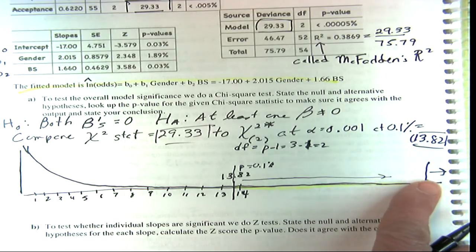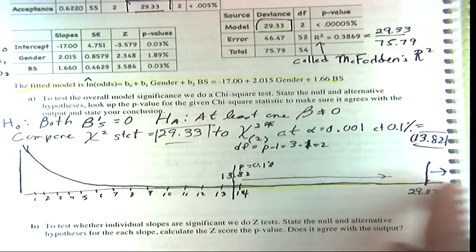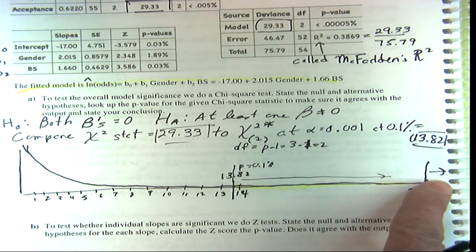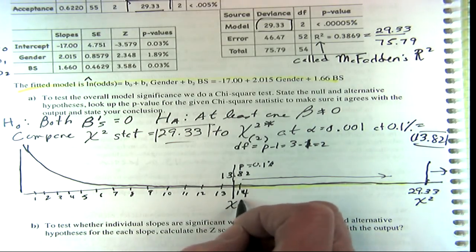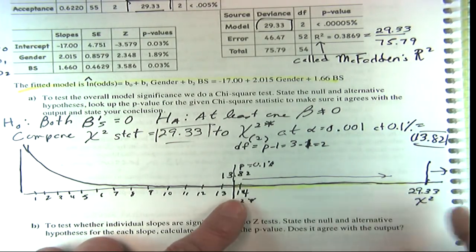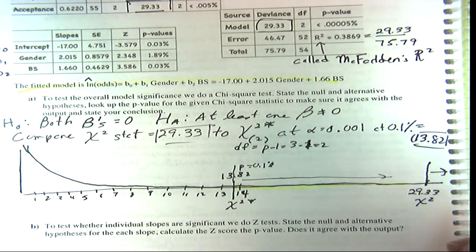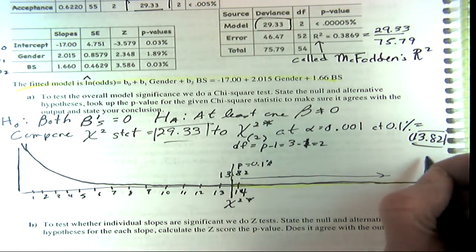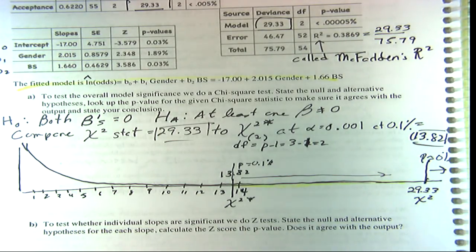And that's where this 0.1% is. This is almost 0%, right? Look, if this whole thing is 0.1% from our chi-squared, this is our chi-square stat, and this is the critical value, that's 0.1%. So I'd say our p-value is what? Almost zero, would you say? Certainly less than that. I'd say it's almost zero. P is approximately 0%. Why don't we look online and see exactly what it is?